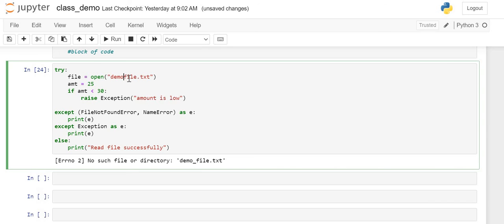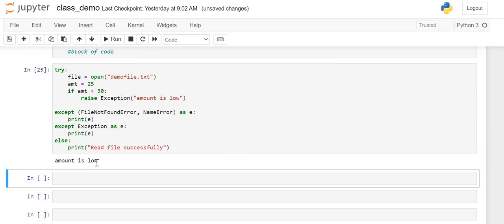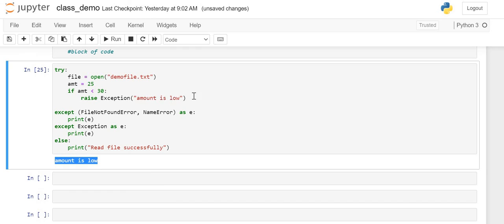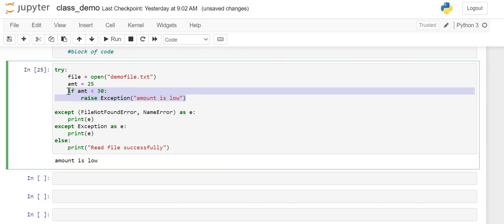As we know, Python says, oh no, it is low. So this is how I have raised my exception, and this is how we handle the exception.